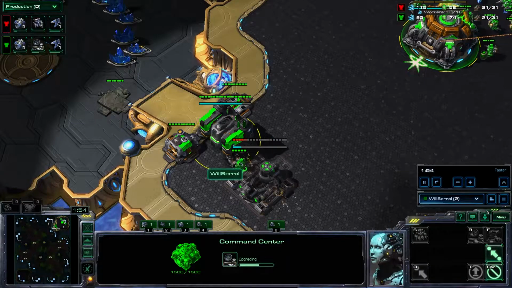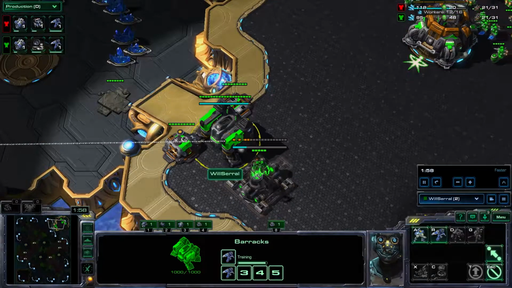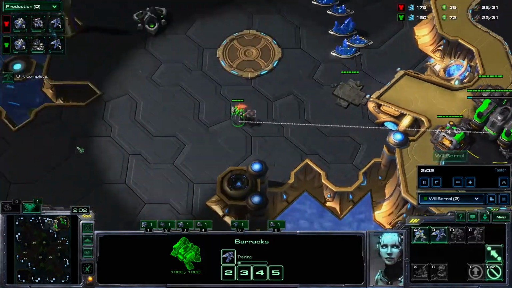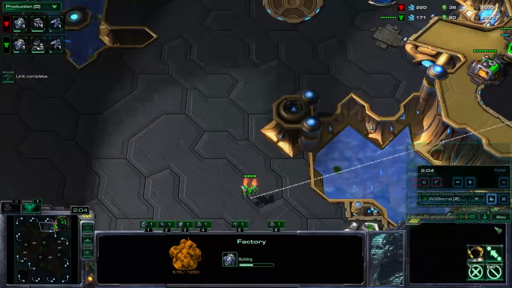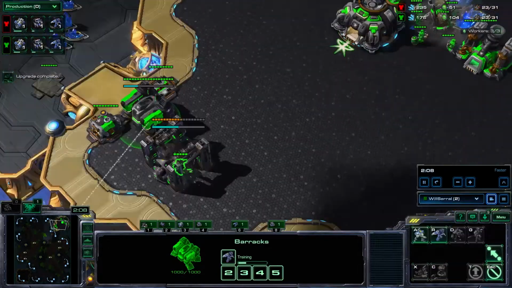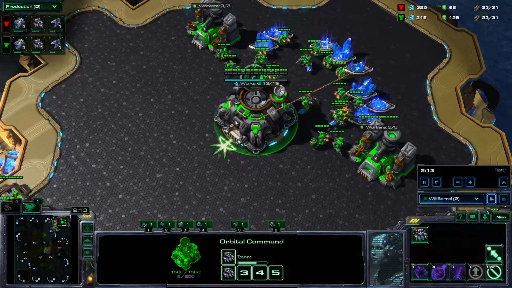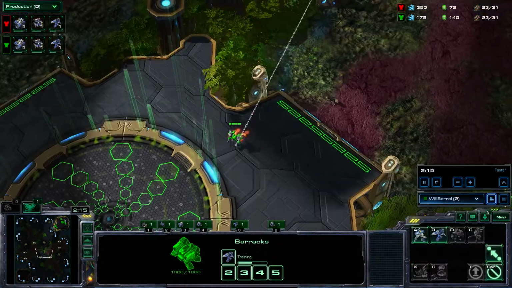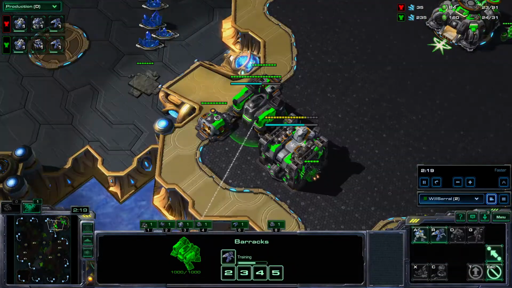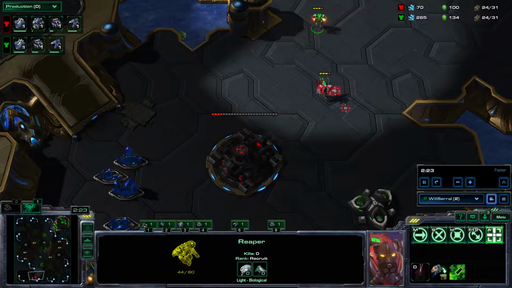All right, so as you can see, I'm opening up with a pretty standard TvT build. It's a double gas into Reaper opening. Command center upgrade complete. It is a little bit different than the traditional one because I'm not going to pull off gas. Basically the reason I'm doing this is I just want to go for a big Raven push later in the game. So I'm going to delay that command center in favor of some units.